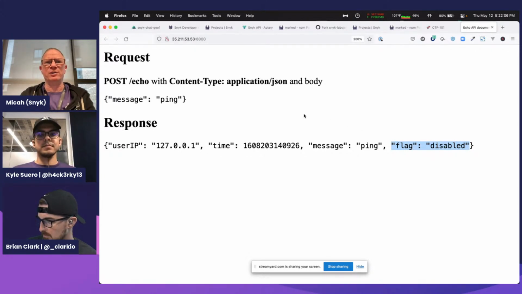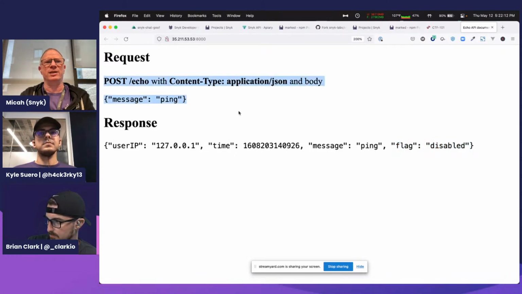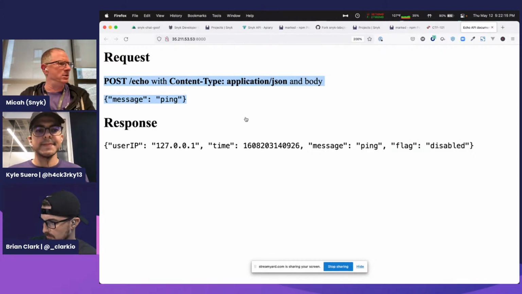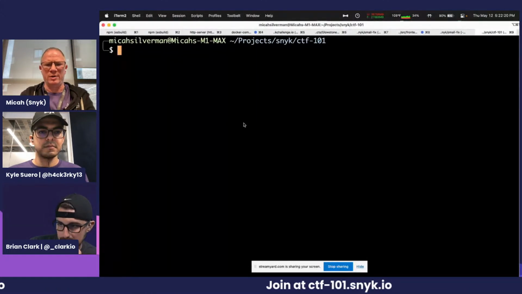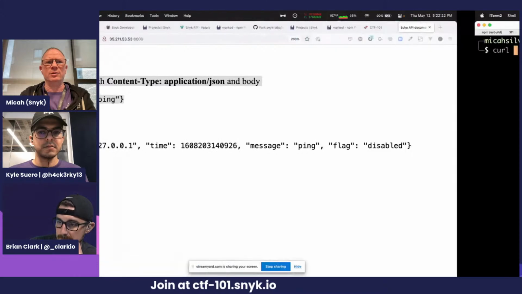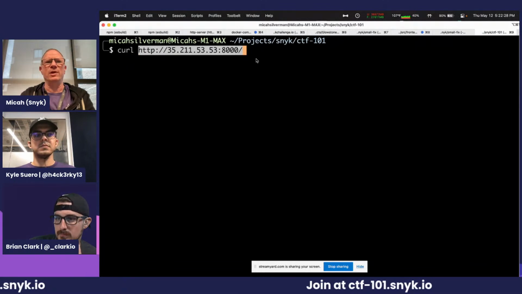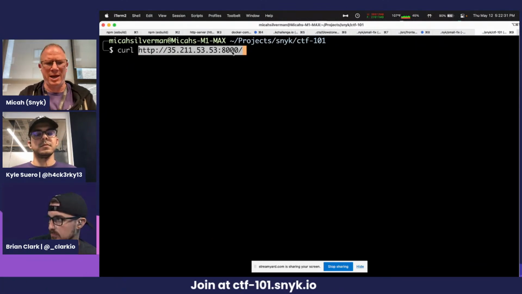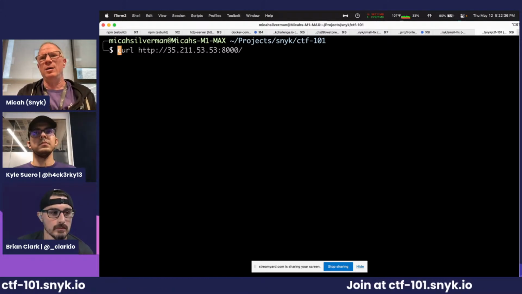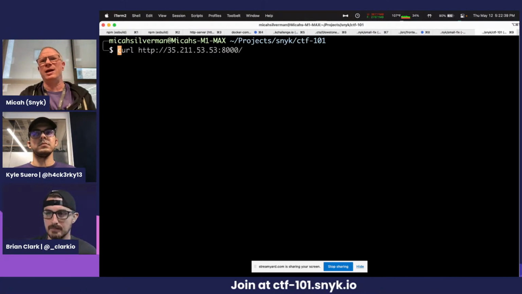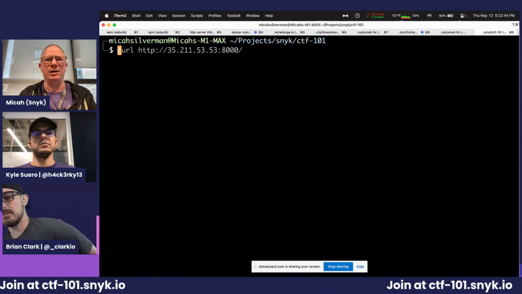Now, this brings us to our first use of the command line, where we're going to follow these directions and interact with this endpoint. And to do that, I'm going to use curl. We talked about that being one of the requirements before. Curl, if you've never used it before, is an HTTP client, much like your browser is an HTTP client, but it's a command line HTTP client, and it does not do the job of rendering pages the way your browser does. It's just going to dump back whatever it gets.